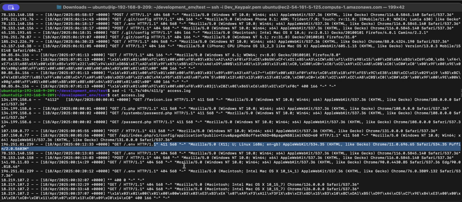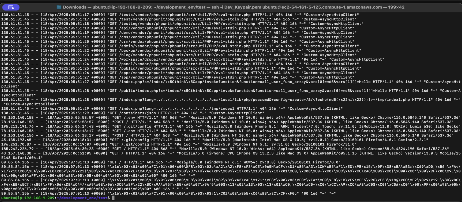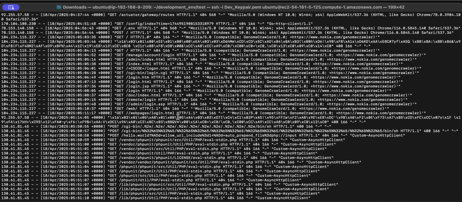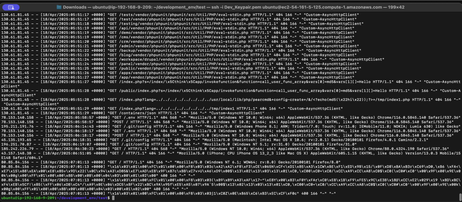Now let's suppose, see, with sed you can delete as well. Let's suppose you want to delete the initial 5 lines. So what you can do is sed for this access file, sed then 1,5d. 1,5 is for lines, d is for delete.